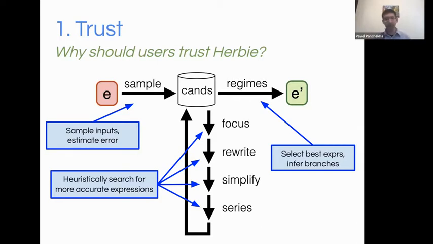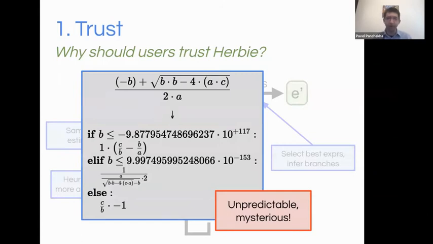It's also a level of detail that we can't expect our users to grasp. We can't ask users to read our paper before they use our tool, because if they're the sort of folks to read numerical analysis papers, maybe they'd be numerical analysts instead of working scientists. So we need to give some kind of higher level summary of what Herbie does. And that summary can't be Herbie's output, because Herbie's output is sort of weird.